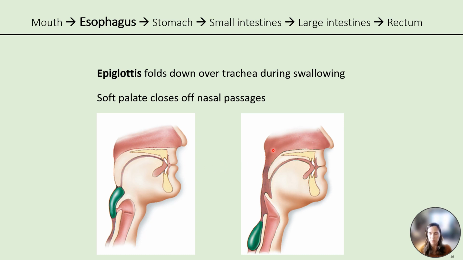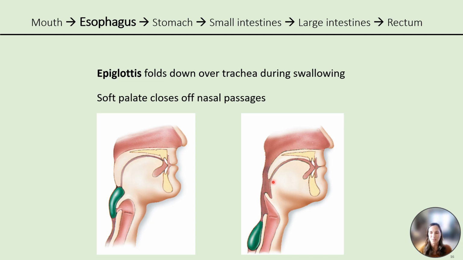This is why when we breathe through our nose, the air can come down into our trachea. We can also breathe through our mouth and the air can come down through our trachea. When we swallow, our soft palate automatically blocks this area right here. Every now and then we malfunction, and so if you're eating and your friend says something funny and you laugh, you can get food that can come up your nose.